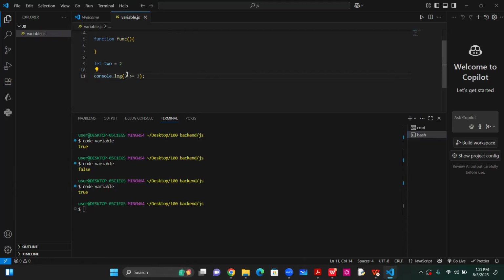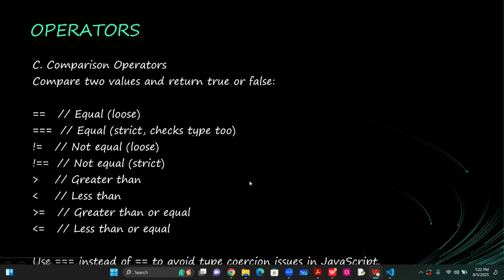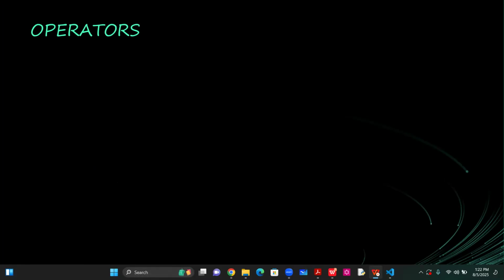All right. I can go and say 8 greater than or equal to 3. Is 8 greater than 3? Yes. True. So it will just return true. It doesn't need to check whether 8 is equal to 3. As long as one of the comparisons returns true, it will be true. We also have the less than and then the less than or equal to. So always make sure you use the strict equal to operator.